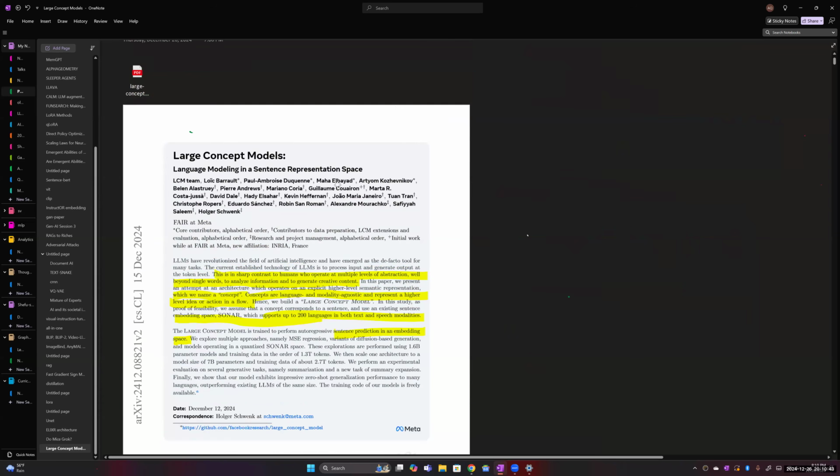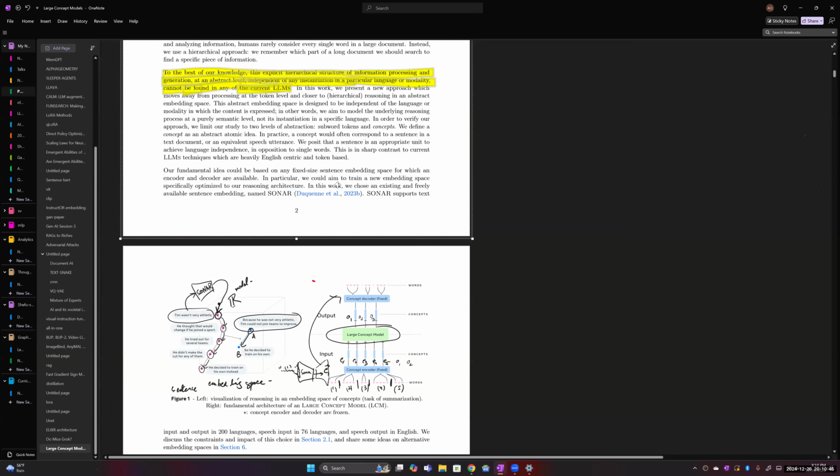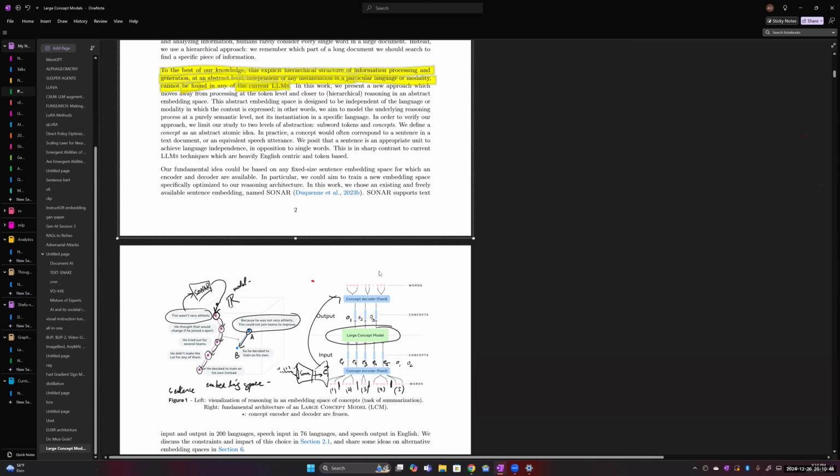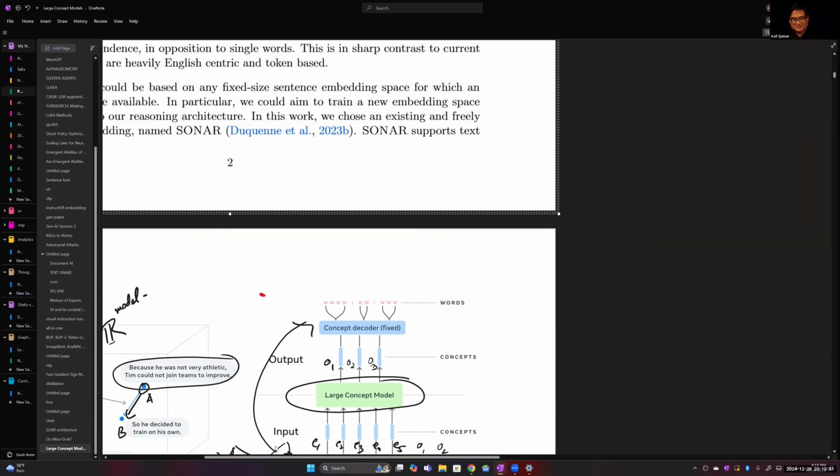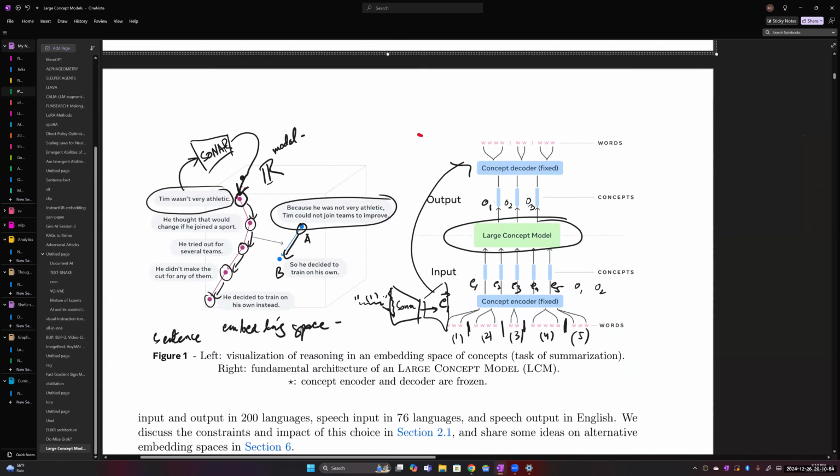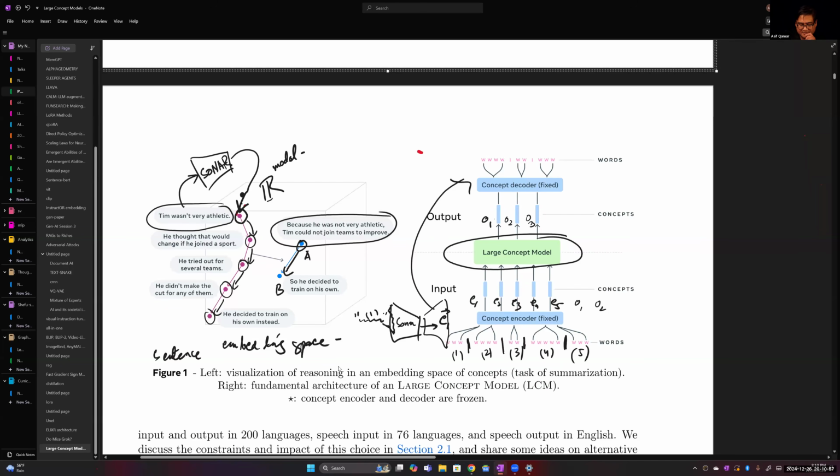So you said that this is language independent. That is right. When you say language independent, will it convert into that particular language after all the process is over? That is right. Look at this picture. Your output is concepts, isn't it? And now the concept decoder, in this particular case the SONAR decoder, all it needs is for you to tell it which language you want to decode it into.